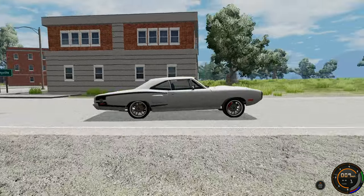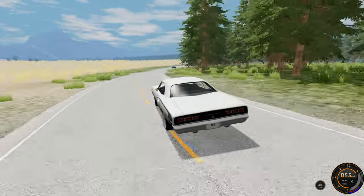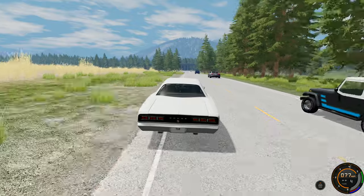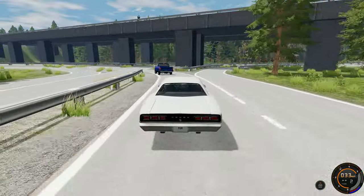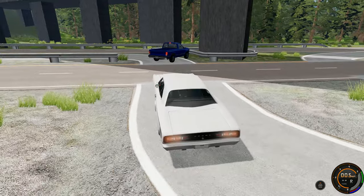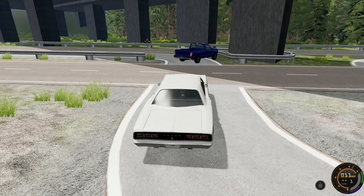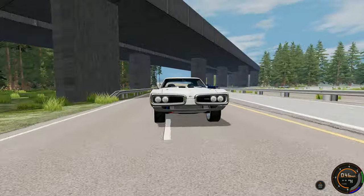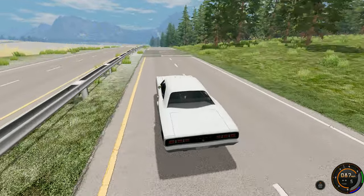We had to get the box truck — we're going to be getting parts pretty soon. The seats are in Tennessee so we had a truck drop them off and they're at the house. Also I want to stop by the dirt track because the Jeep is fixed. Remember when we bought the parts car — the guy threw in a deal for the Jeep too. So we're going to show you guys the Jeep. The Jeep has been fixed — it's no longer a steering problem. We had to get a whole new front end on the Jeep.